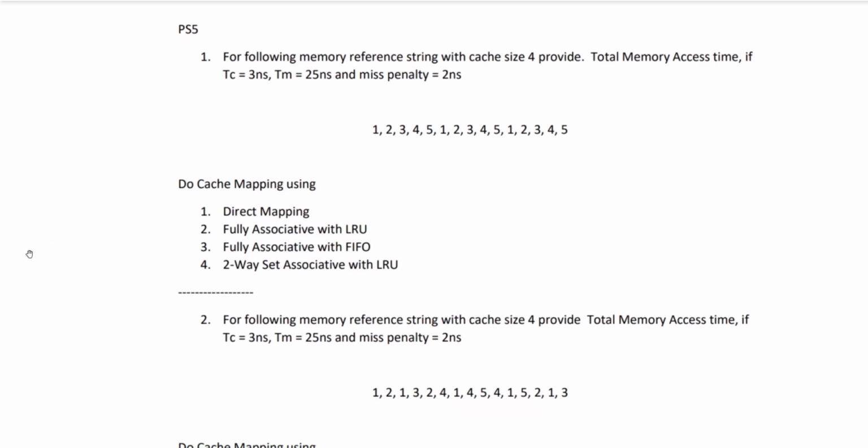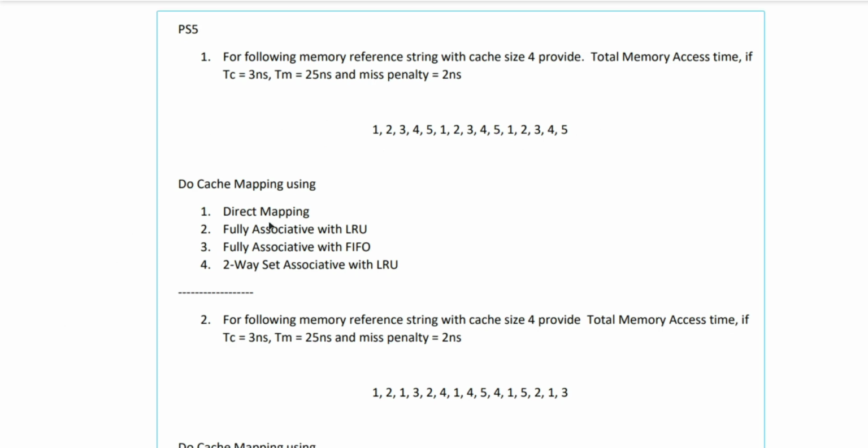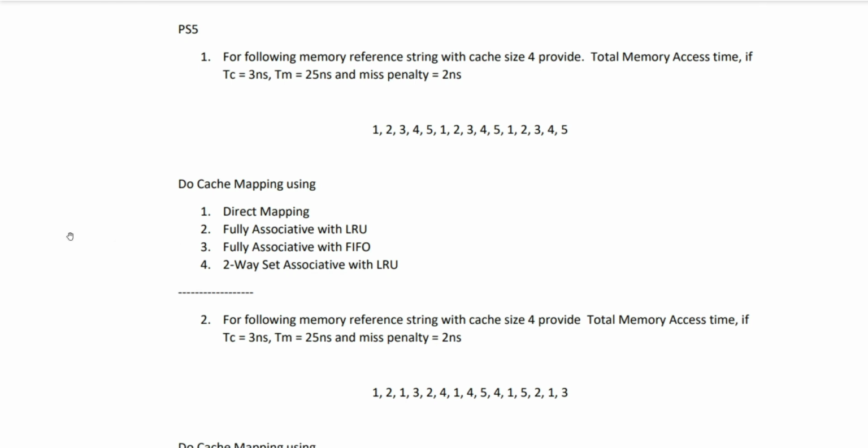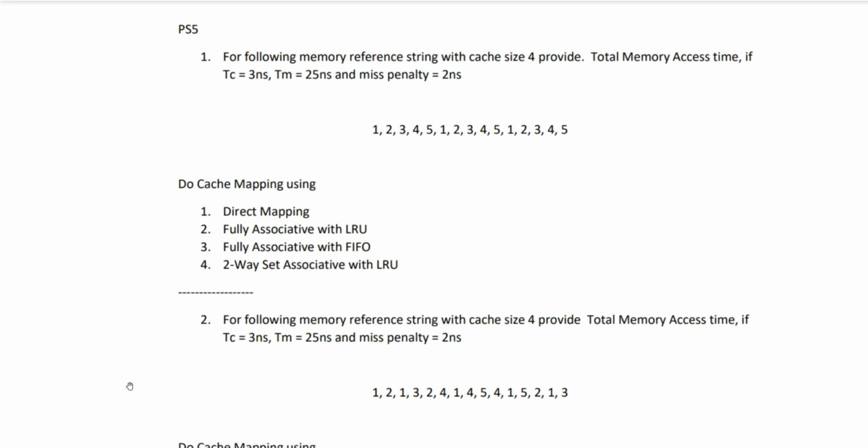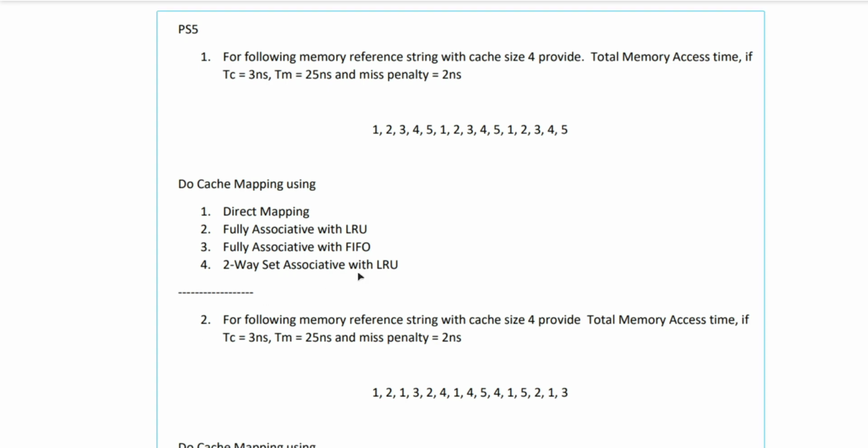Okay. For the following reference string and cache supplies, find the total memory access time. Oh, he just wants us to do that whole problem set, but without the boxes, or what? I don't know. Oh, he just wants the TMA, right? The formula, but basically you have to do that whole thing. That's kind of annoying.